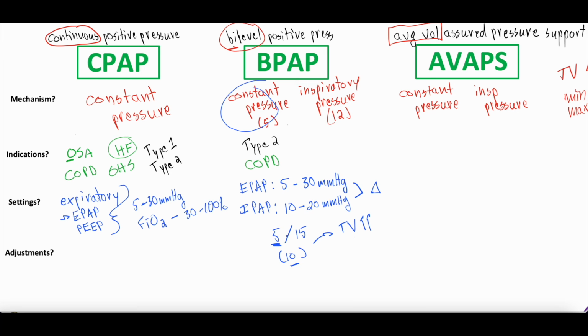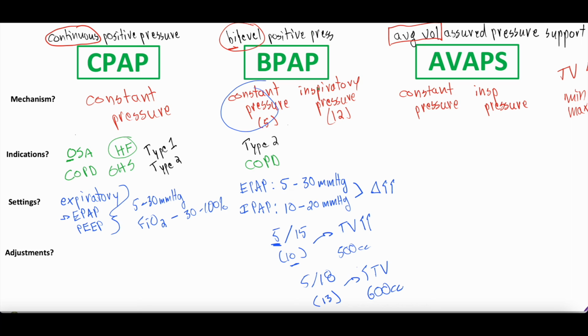And let's say you set them at 15/5 and their tidal volume on that is about 500 cc's per breath. But you get another blood gas and they're still hypercapnic, their CO2 is still high. You will actually adjust the IPAP. You might go then to 5/18, because that delta you want to increase. So the delta, instead of 10, is now 13, and that then will lead to an increase in their tidal volumes, right? Because you're pushing more air in, you're giving them a higher inspiratory pressure with each breath. So instead of 500 cc's, it might increase to 600 cc's per breath. And that will then allow that patient to ventilate more and hopefully breathe off more of their CO2. All right, so that's how you would adjust it.